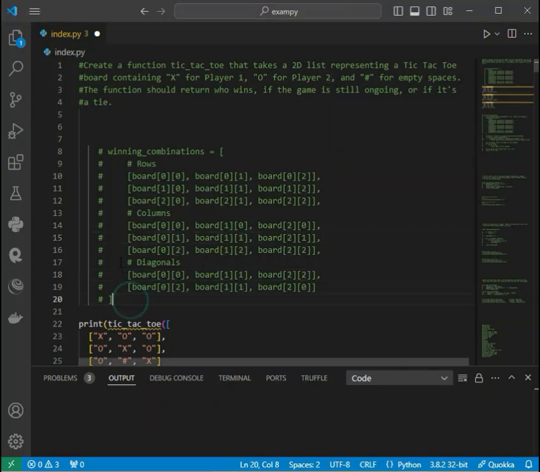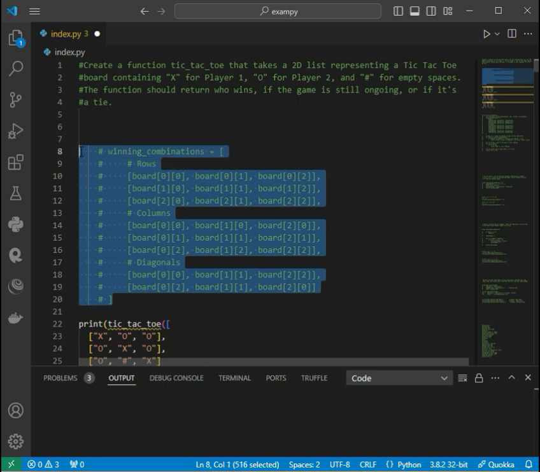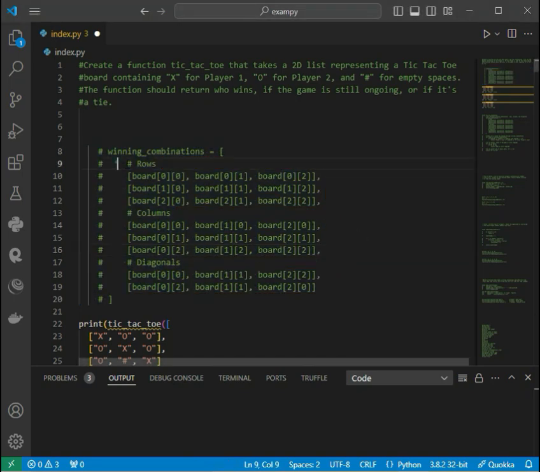This section of the code that we will use within the function defines all the possible winning combinations for a tic-tac-toe game. It categorizes these combinations into 3 types: rows, columns, and diagonals. Within the rows, the first 3 sublists in this winning combination list represent the 3 horizontal rows of the tic-tac-toe board.